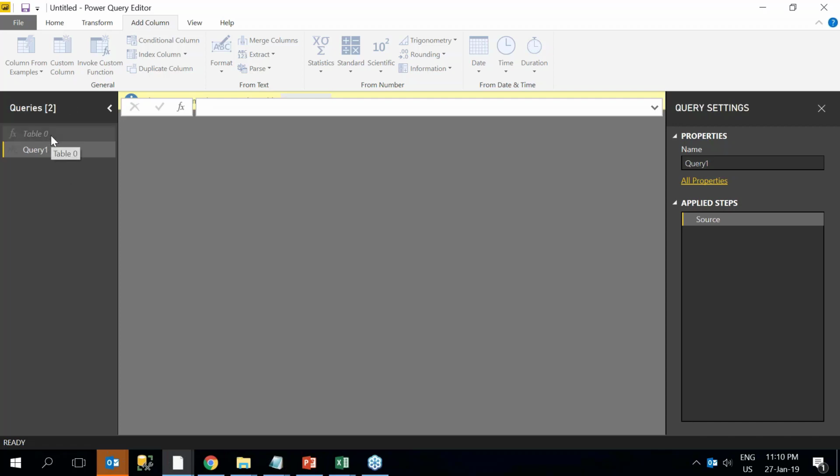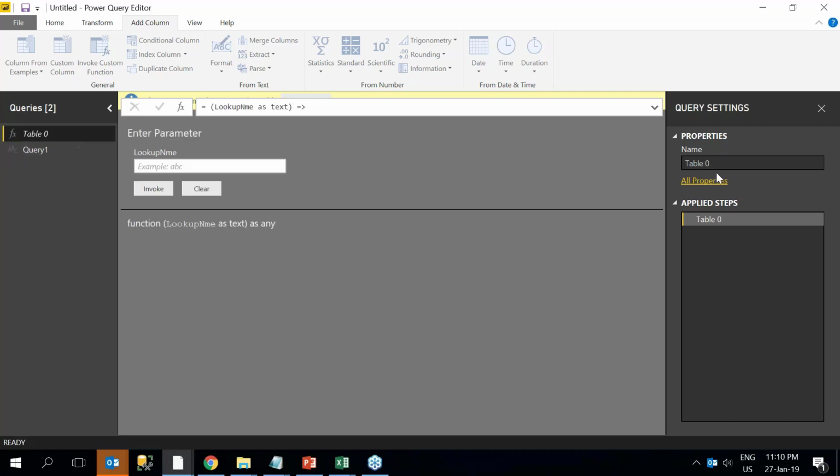Okay, so this is a function, so I just rename this one to fn lookup or something.